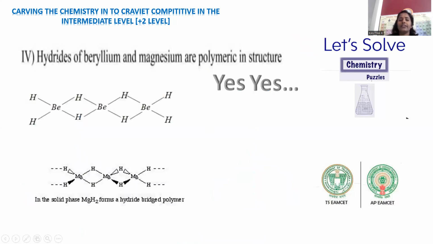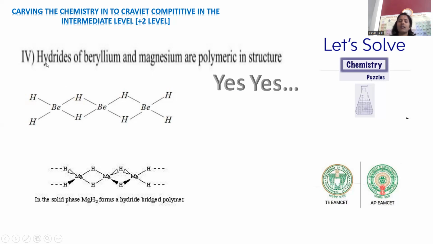Let's go with the other one. Hydrides of beryllium and magnesium are polymeric in nature. Beryllium has vacant orbitals on its surface, so they are able to form bridged hydrogen bonds like this. Such bridging is available in a polymeric form. We can extend these bonds for several longer polymeric chains, so we can say they are forming polymeric structures. In a similar way, beryllium and magnesium being second main group elements, both have the same kind of nature, and they are able to give the bridging hydrogens in order to extend their polymeric chain.